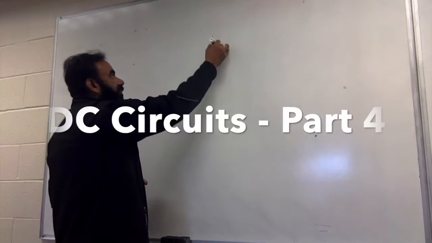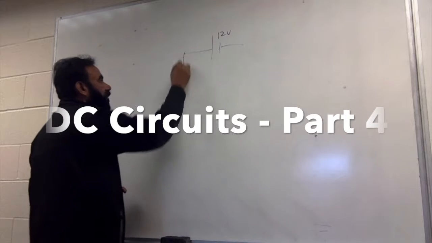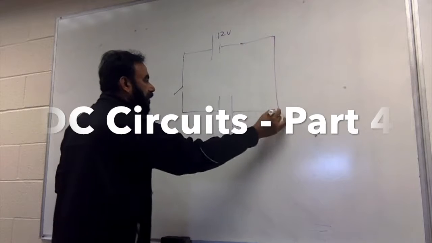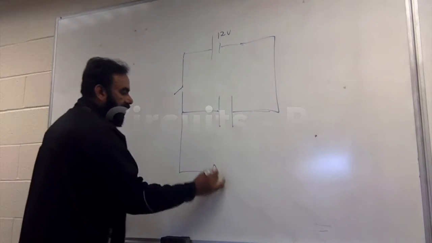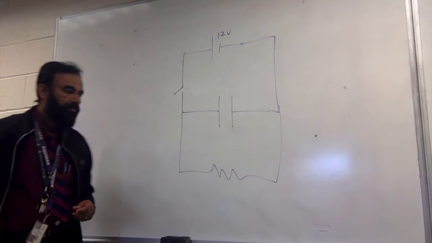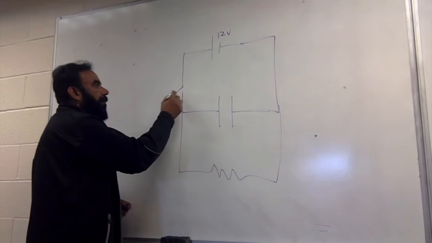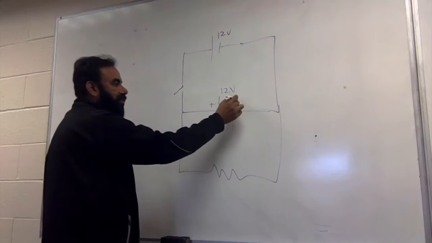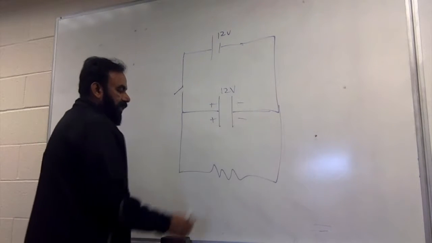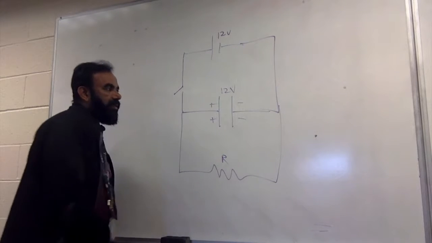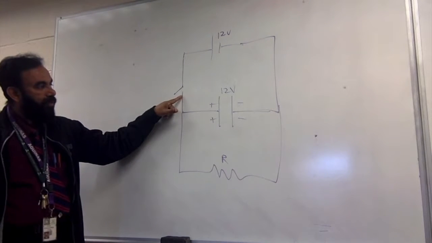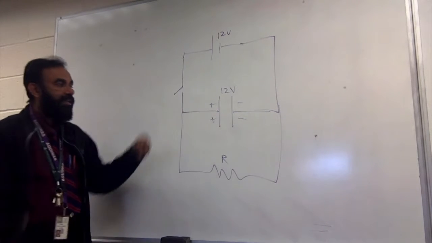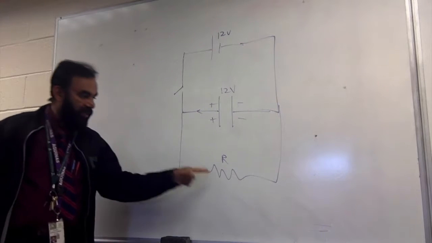Alright, so if I have 12 volts applied through a switch to a capacitor, and suppose there is a resistor right next to it. When the switch is on, immediately the capacitor charges to 12 volts. And then the resistor is there to discharge. So the moment I connect the switch for a moment and then release it, this capacitor begins to discharge through the resistor.